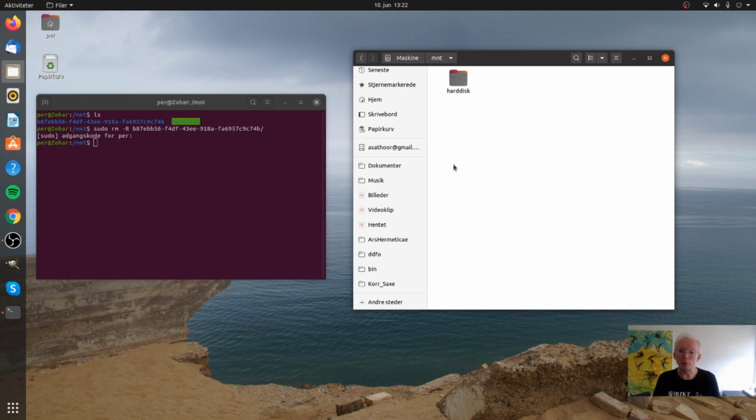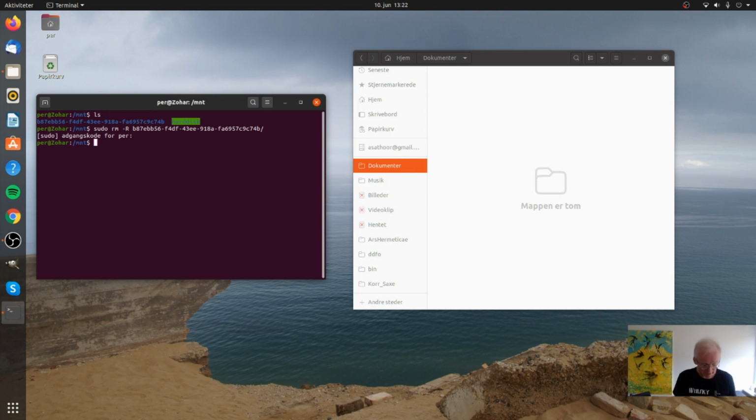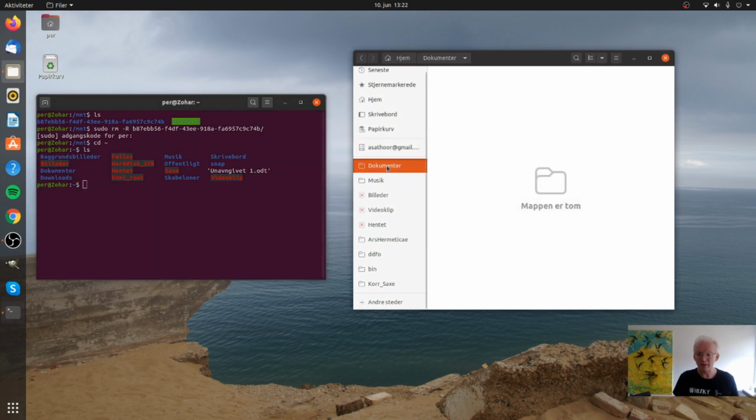There is a little bit of work to do still, because I would like this link here to point to my folder, and that is actually possible. If I change to my home drive here and write ls, then you can see the red links here.